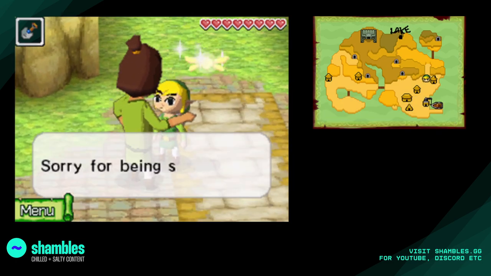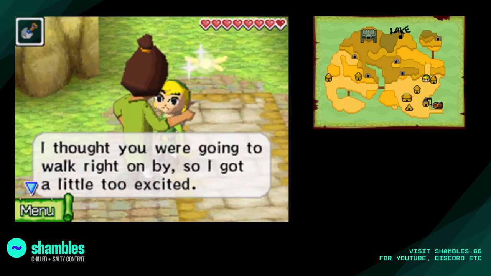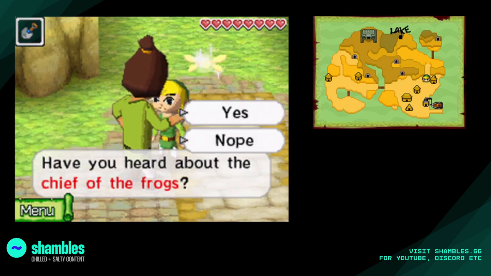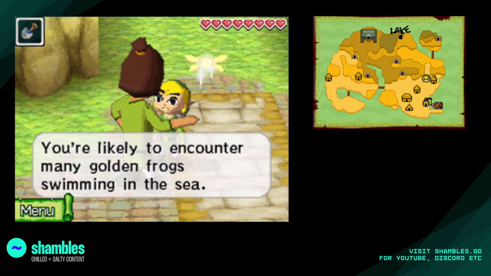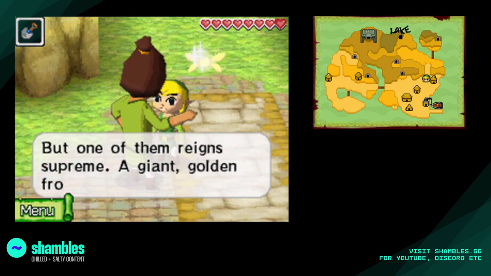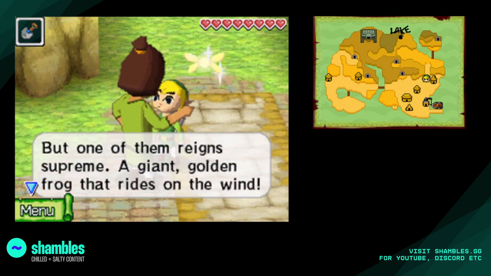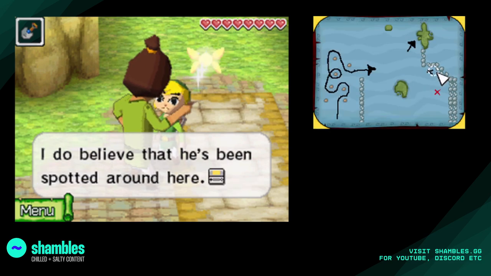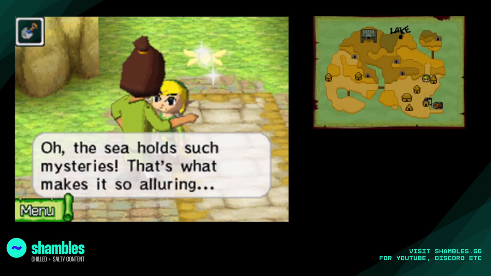Ho there. Sorry for being so loud, I thought you were going to walk on by, so I got a little too excited. Anyway, have you heard about the chief of frogs? Nope. You're likely to encounter many golden frogs swimming in the sea, but one of them reigns supreme, a giant golden frog that rides on the wind. I do believe that he's been spotted around here. Oh, the sea holds such mysteries. That's what makes it so alluring.